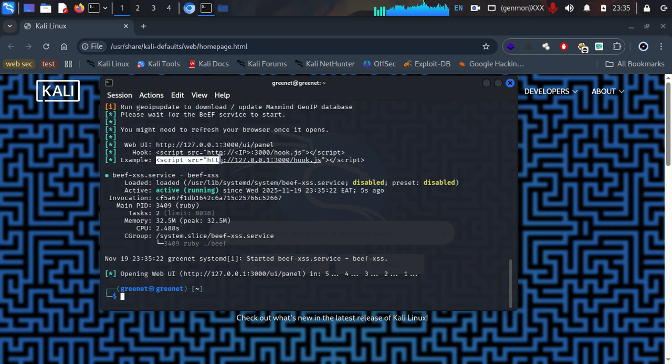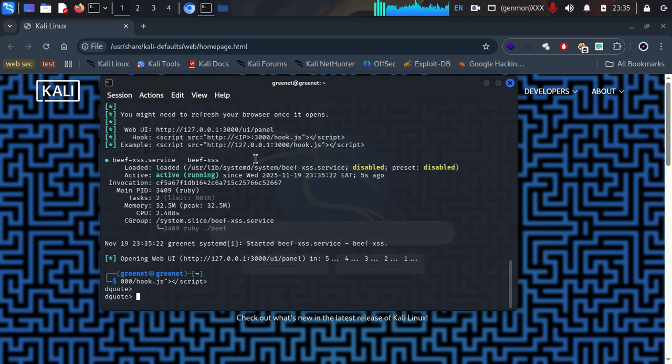Then again, here we have an example whereby you see here an IP or the loopback address has been pressed here, which means that this can be deployed on a VPS in case an attacker wants to use this on a large scale. But in this tutorial for us, we are using it in our local environment, but again we can use our IP in case we want to put it to the next level.